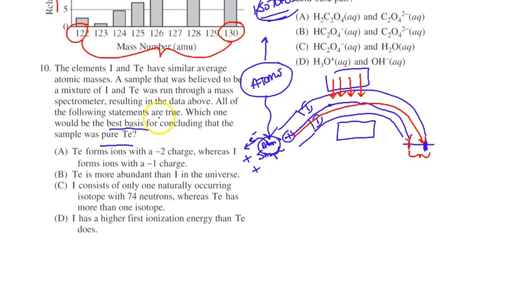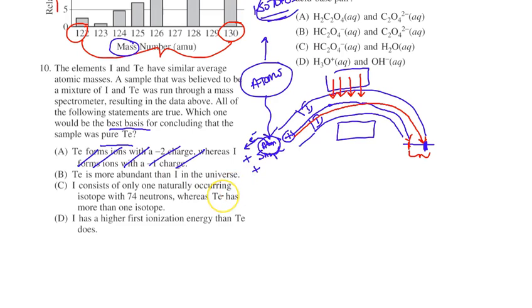Tellurium forms ions with a -2 charge, whereas iodine is a -1 charge. Well, that's true, as they said, but in a mass spec, we tend to pull off just one electron to make it a +1. So that really doesn't come into play. We're really talking about their different masses, due to their different numbers of neutrons in their different forms called isotopes.